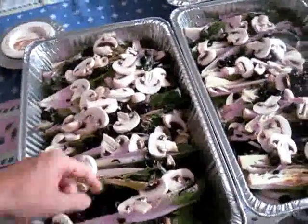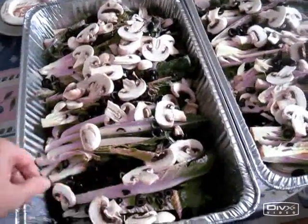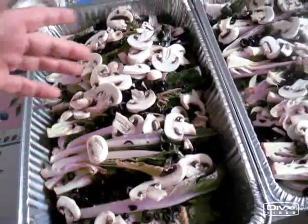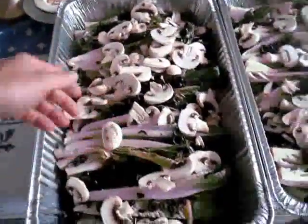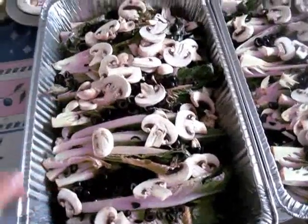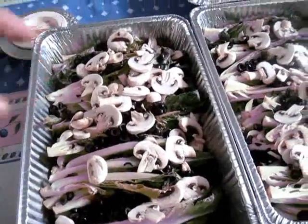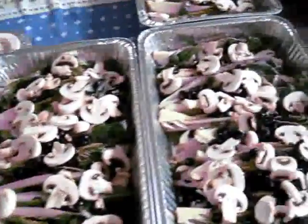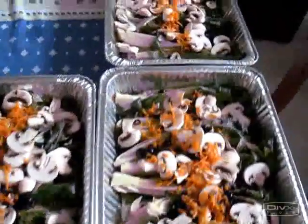You have the grilled romaine cut into eighths and then stacked up nicely. We add California olives, so we have the same kind of flavor going in from the macaroni salad into the regular salad. We have chopped fresh mushrooms, and we're going to add a little carrot to the top for decoration, and then the Italian dressing when we get there. Don't put the dressing on until you get there or it will melt. Now we have the carrot on for decoration, and we just put some plastic wrap over the top. Pretty much most of the side dishes on the way.